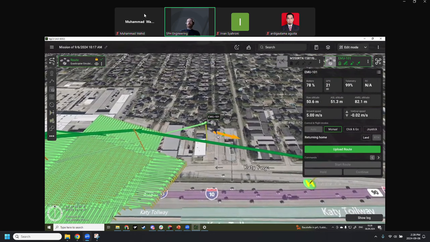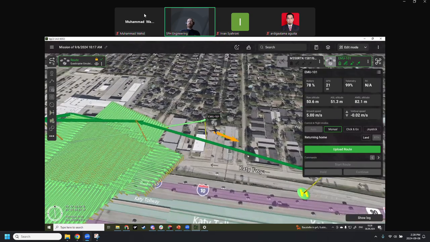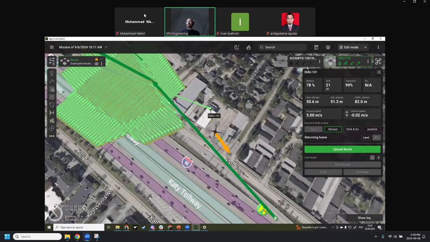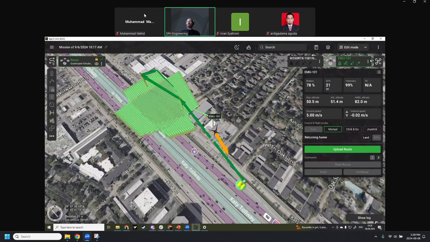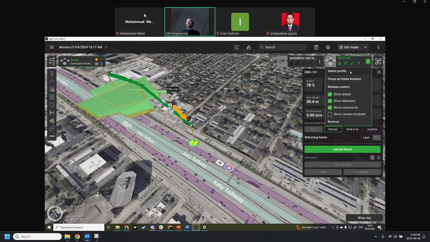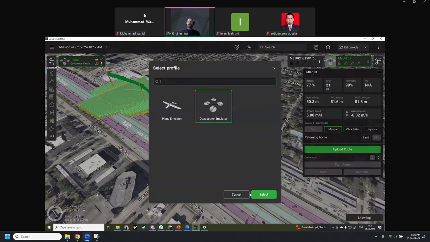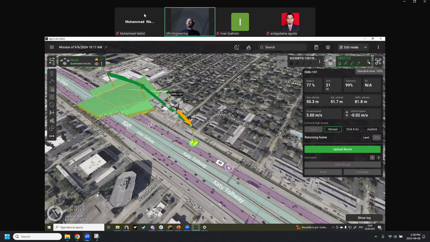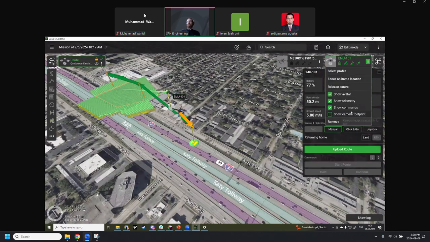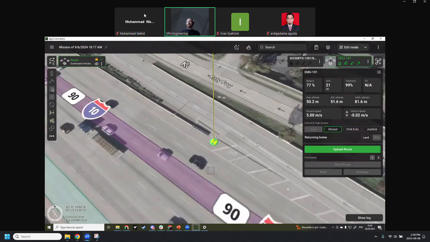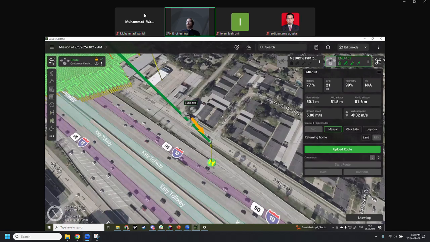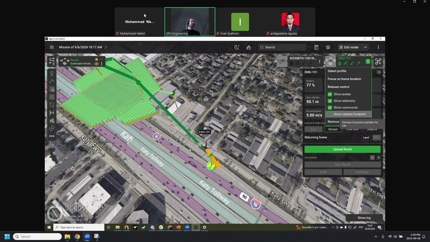We will be locked into the drone position. And if we're, for example, using a custom drone, from here we can select the profile which it uses and some features that you might find useful. For example, the show camera footprint for photogrammetry is pretty handy.